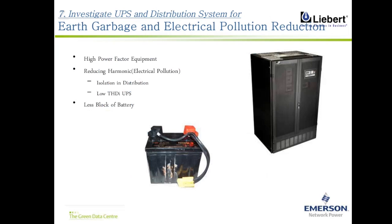Then we can use a smaller battery bank. If I am adding batteries, I am adding more lead to the system, which is not green. So the number of batteries we have to choose wisely, based on the number of minutes we need for backup. We have to choose batteries based on the requirement, whether I am using a common battery bank or individual battery banks. Normally people go overboard while designing the battery system. So we have to be very careful about what backup requirement there is, say 30 minutes. I have to decide on a common bank or individual bank. Those things you have to take care of while designing.